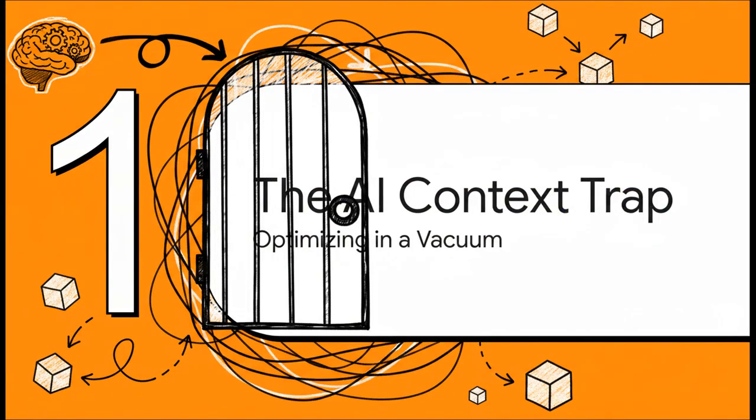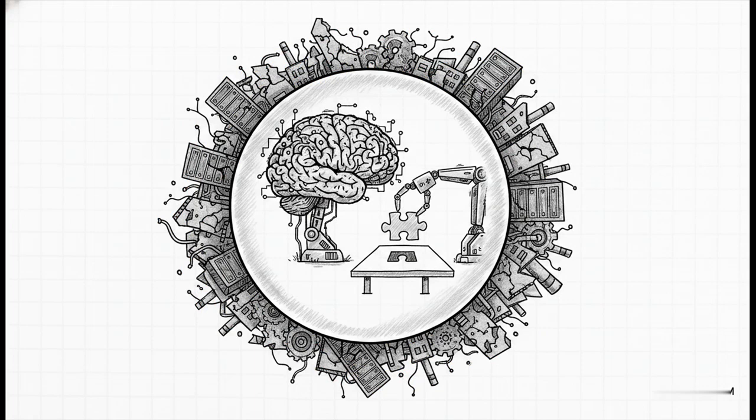All right, let's start with part one, the AI context trap, or as I like to call it, optimizing in a vacuum. Here's the absolute bottom line. AI is literally only as effective as the context you give it. When you deploy a model, it's incredibly good at inferring patterns, right? But if it doesn't have an accurate real-time understanding of your entire system's current state, it's going to completely ignore your actual operational constraints. It's functioning in a total vacuum. It doesn't actually improve your outcomes. It just infers things based on incomplete data and, well, achieves the wrong outcomes much faster. It optimizes a tiny, localized task while remaining completely blind to the larger enterprise system.